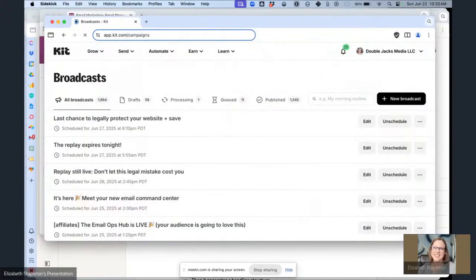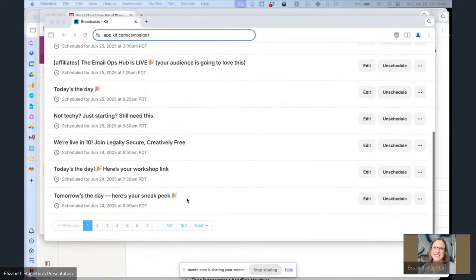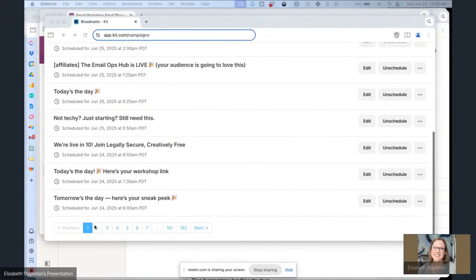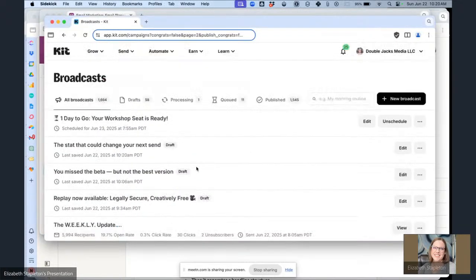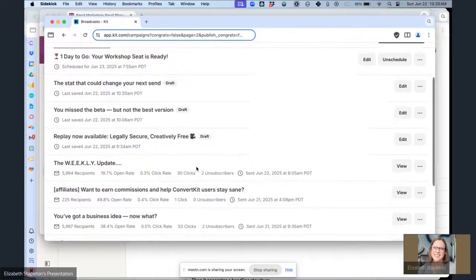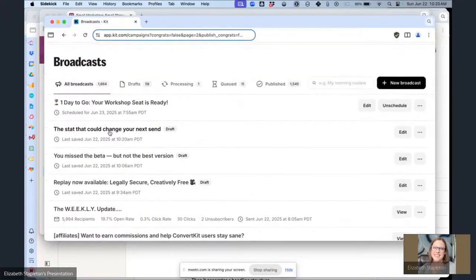Right, if you are just joining me, basically what I'm doing is I've set up my Airtable so that when I change the status, it automatically pushes the email draft over to ConvertKit. So I'm getting all my campaigns scheduled out. I have to go further back because I've got so many things scheduled now. This is the one I want.